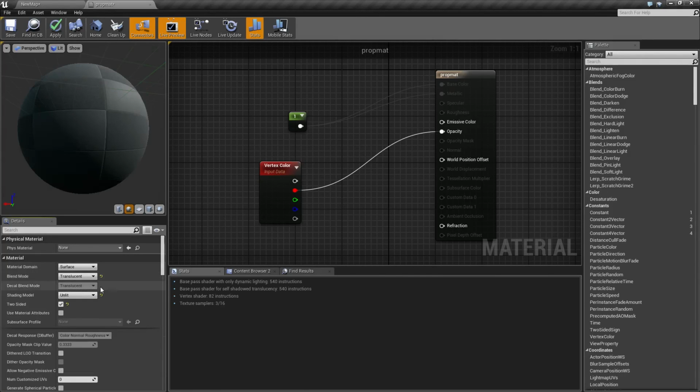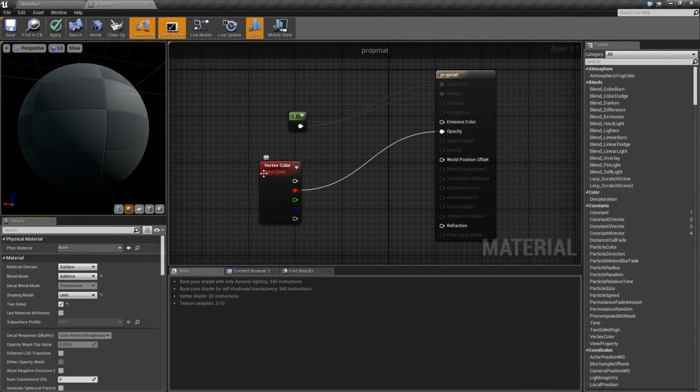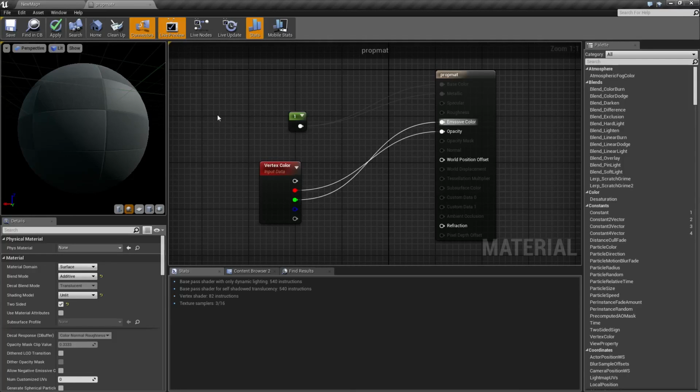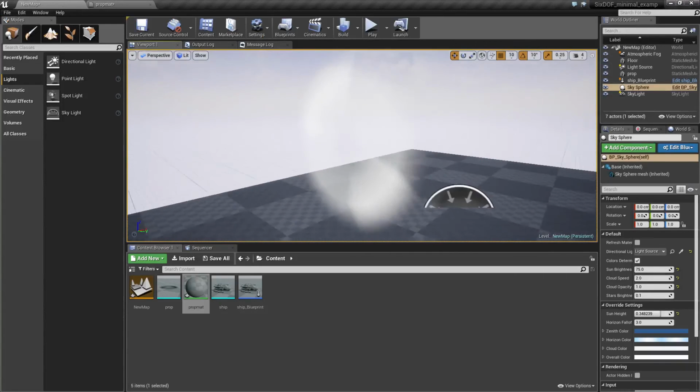Yeah, and instead of translucent, additive. And now you just plug Vertex Color into emissive color, and it's all glowy.